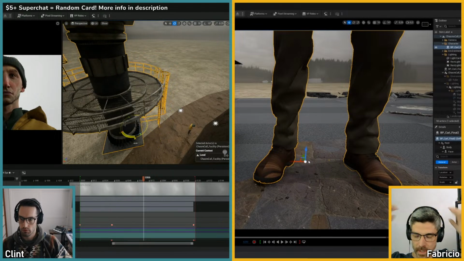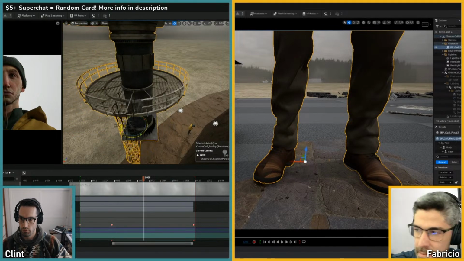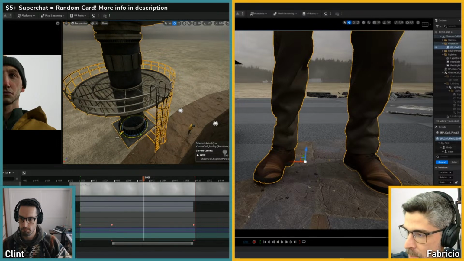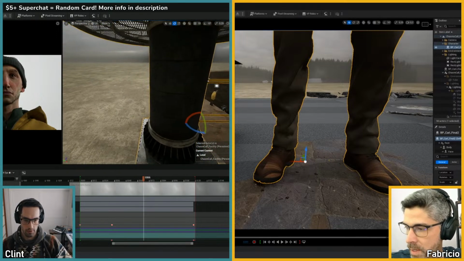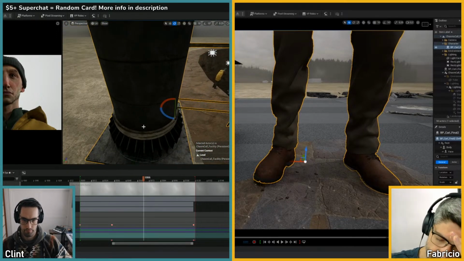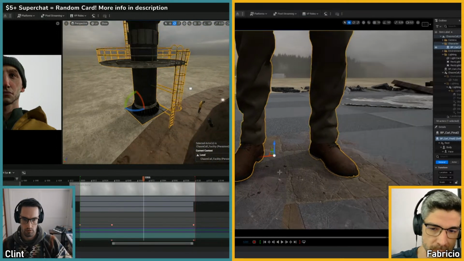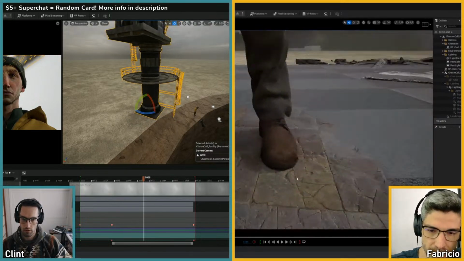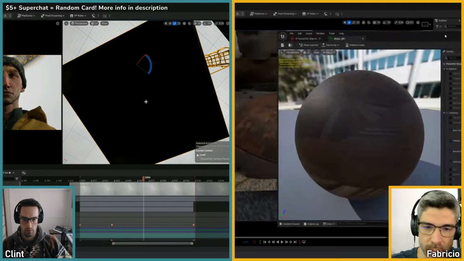Hope it doesn't crash. Importing. I was in another project. Every time I try to replace a skeletal mesh, Unreal freezes. Yeah, now we have UVs. Okay, I can continue my work.